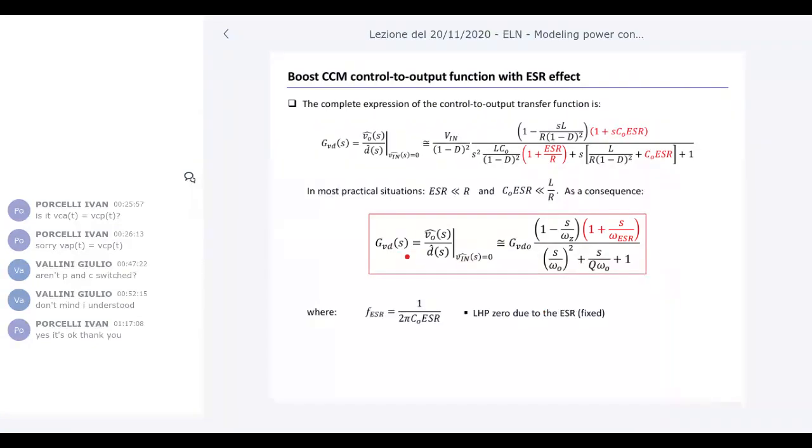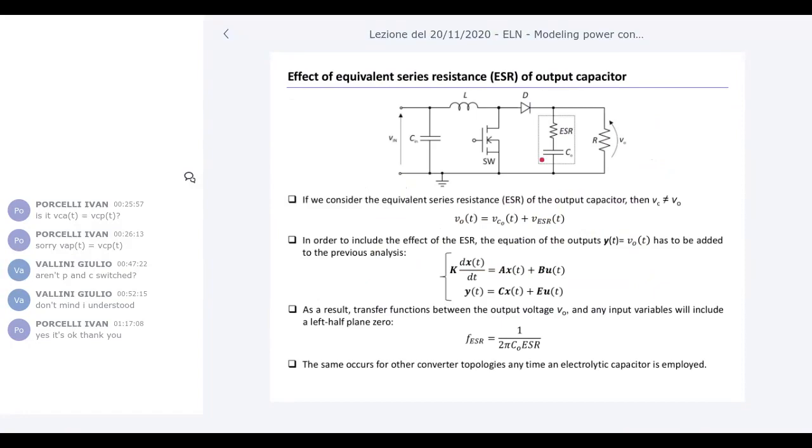searching for. But as I mentioned last time, if you put in an extra element like the ESR here, which is always present in real practical circuits, then a lot more computation should be done. You have to insert another equation, the output equation, that relates the output voltage to the voltage across the C0 and ESR capacitance. Then you have to relate these to the state variables. So the computation is heavy.